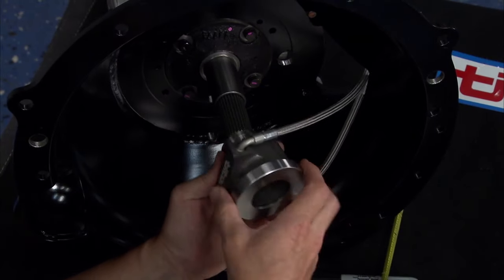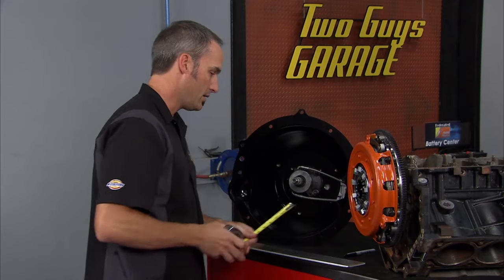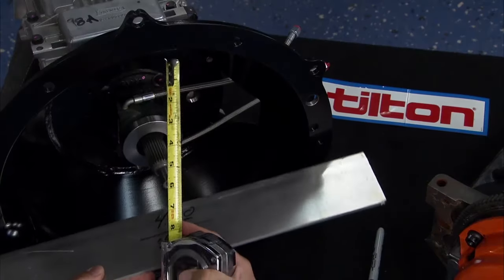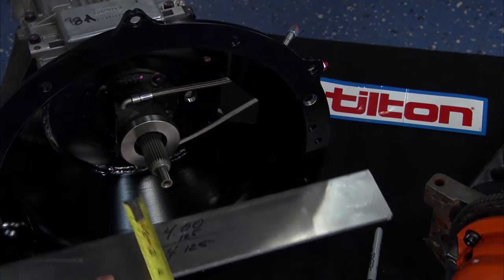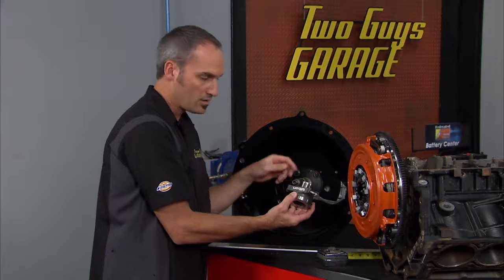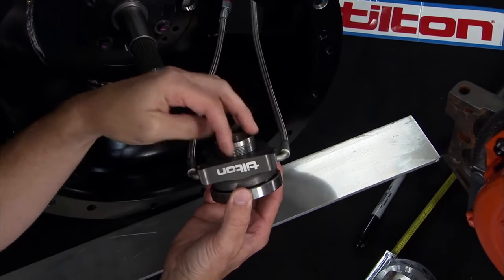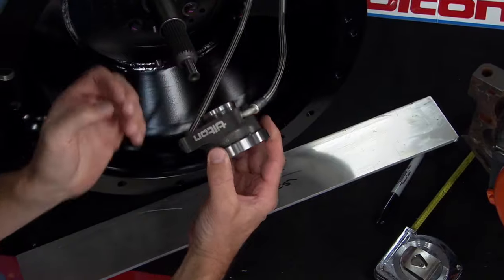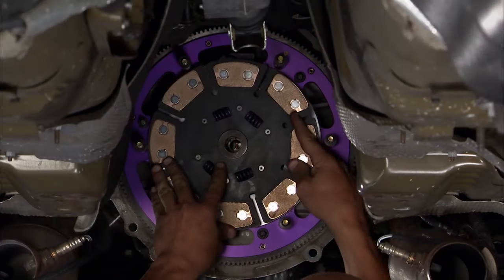If I set this guy in here like that, slide him in, take this guy, set it up here, and make my measurement. Oh, I'm too far out. Well, what's nice about this Tilton one is it's got a whole threaded sleeve here, so I can thread this guy in or out if I need to. I've got about 1.25 inches to work with. And with 2 million cycles of durability testing, it's definitely going to outlast my calf buckle.